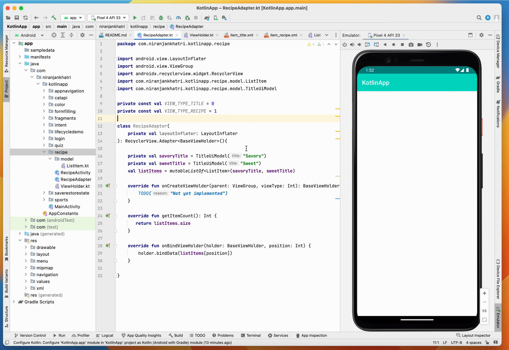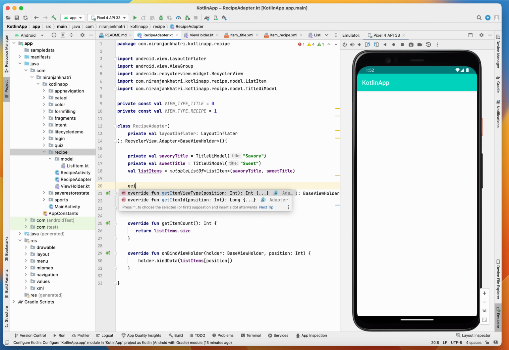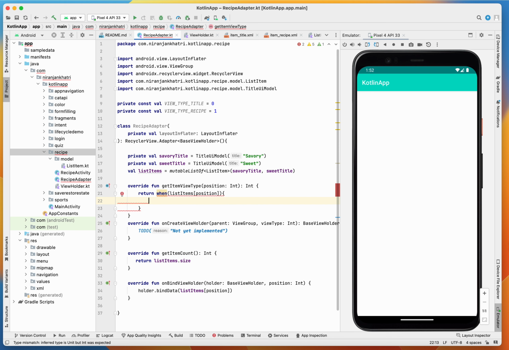After we have defined the respective view types, then we have to implement get item view type. We will return the respective view type on the basis of the UI model at the position. If the list item at position is a title UI model, then return view type title.